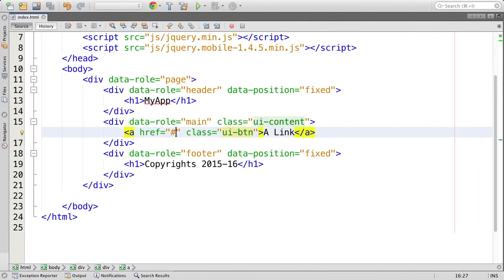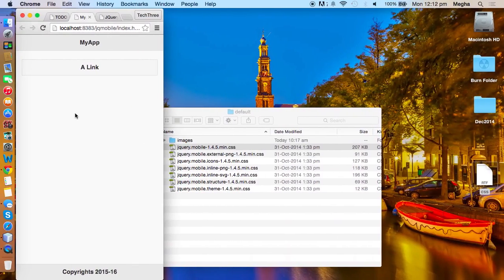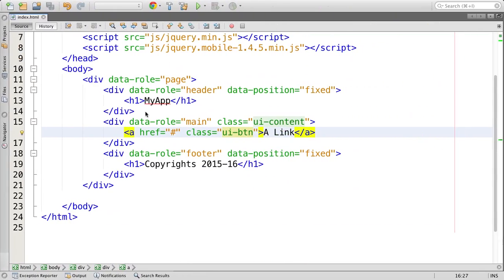I just put a hash because I may be adding some link later. When you give a class attribute with the value ui-btn, it converts the hyperlink into a button. So wherever a link is going to come, I'm going to use this particular class attribute, in this case ui-btn, if required.